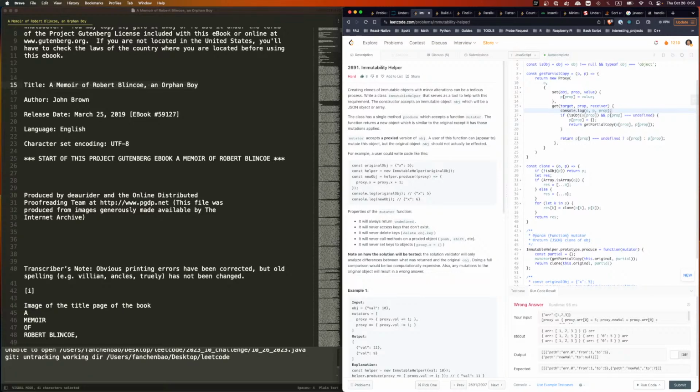So when we return a proxy, right, this one we should return a proxy of that, which is the array, a proxy of the array. Return a new proxy. And then we call get again.